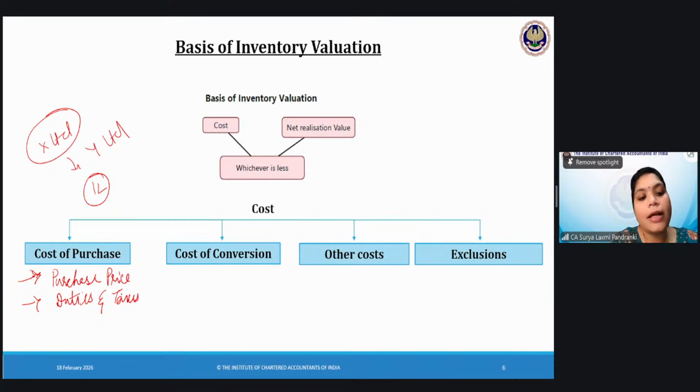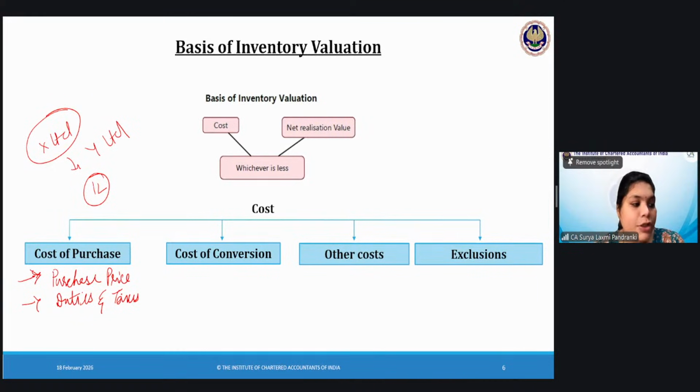Then next you have duties and taxes. What is this? Duties and taxes means we pay GST, and if any other applicable taxes are there. Now VAT is not there, but GST in India we mostly follow. In a few other countries they still have VAT. So it depends. If you're purchasing from a supplier in UP, then you have to pay VAT also, or any other taxes that are applied. So any duties, excise duty or whatever duties are applicable, we have to pay all of that. Right? All those duties and taxes are also included here.